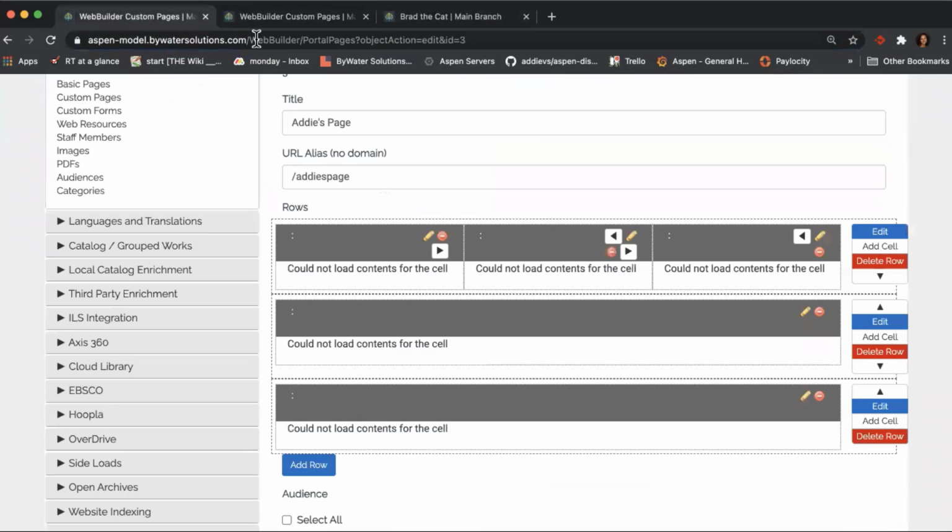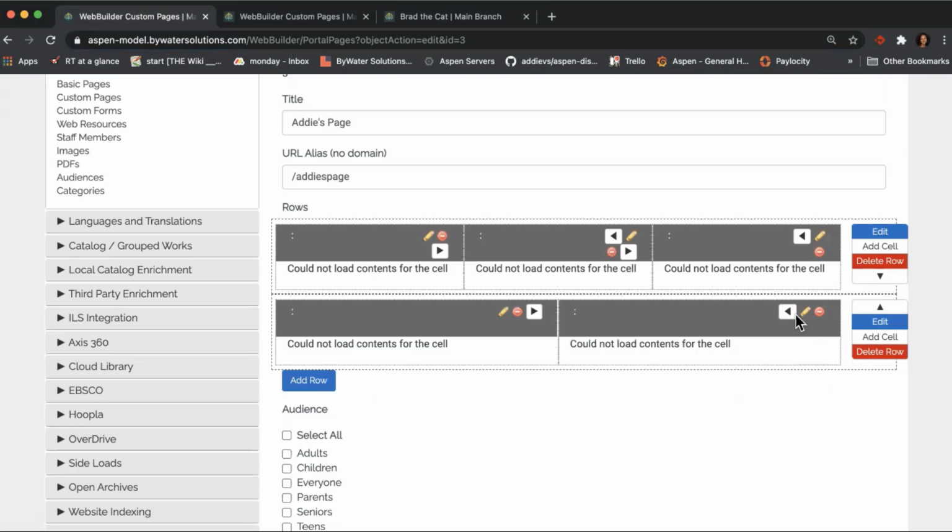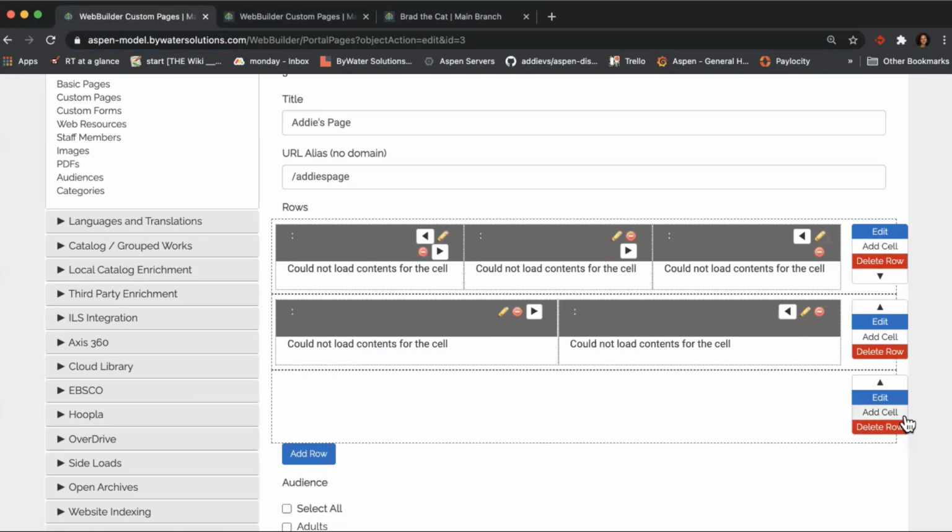We've got some options here. You saw how to add a row. You saw how to add a cell. This is how we would delete a row. To delete a cell, we would just hit that little red circle with the white line through it, like that. I'm going to add some cells back. To shift anything around, all you would need to do is click these arrows, and that would move that information around. I can move around within my row, but not necessarily from row to row. So I'm just showing y'all how we will add this.